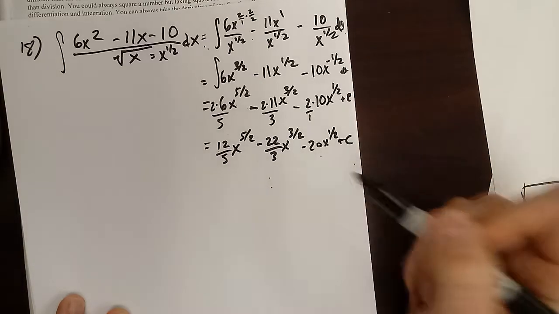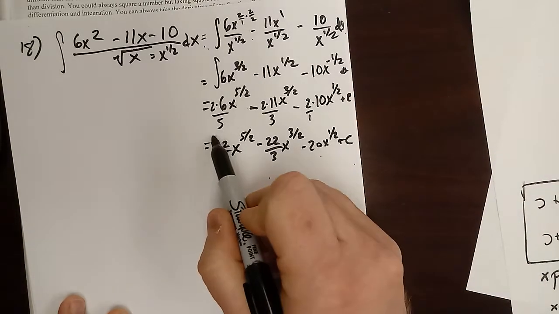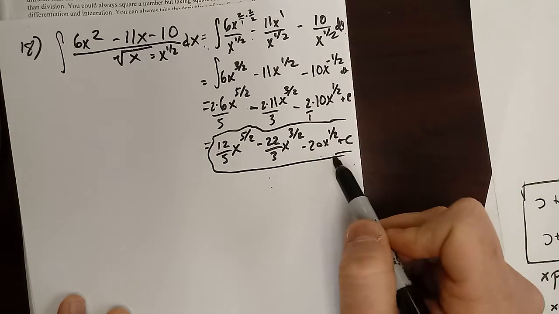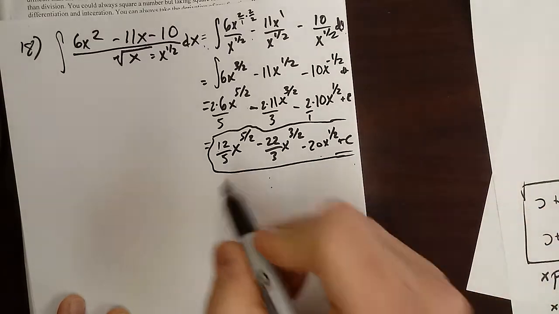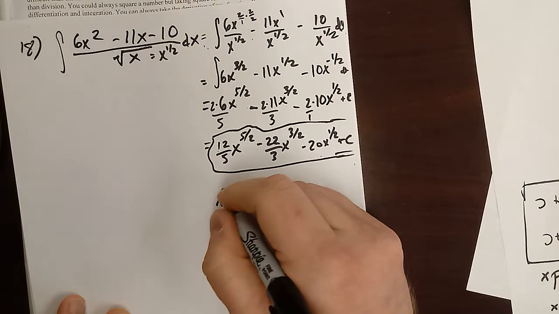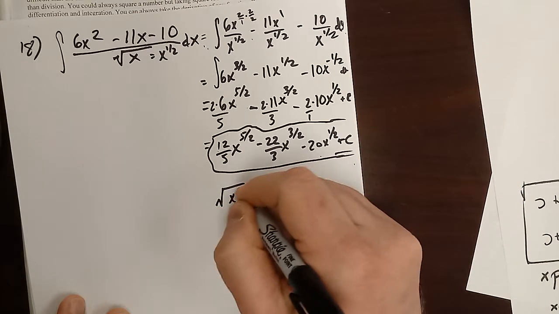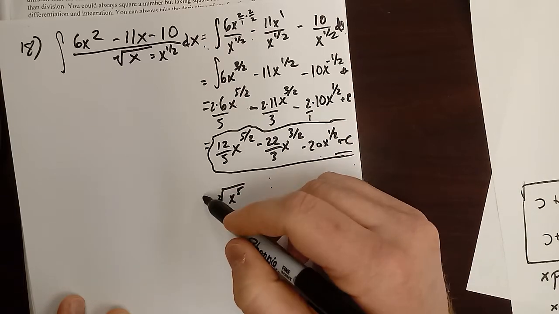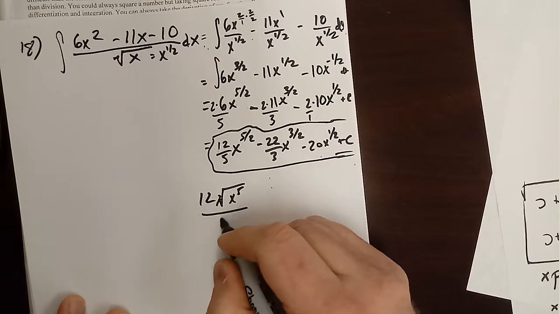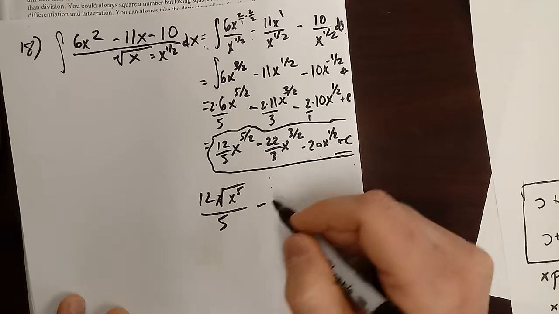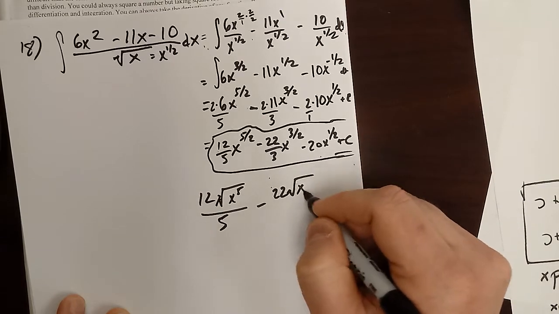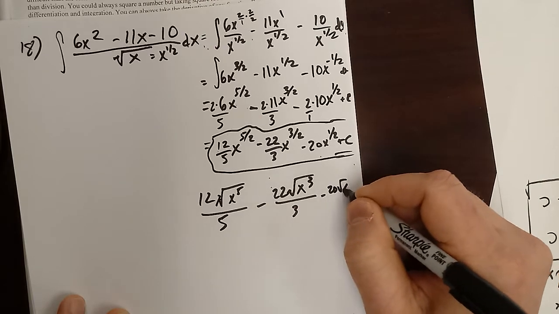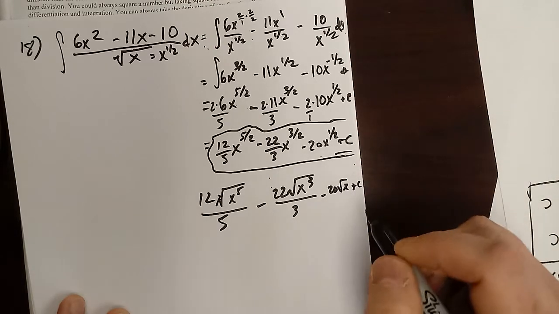And sure, I could rewrite these as square roots. There's no real need to, but just maybe for the sake of clarity, x to the 5 halves is the square root of x to the 5th, because the 2 is the little index guy in there. So you could say this is like 12 over 5. You could write it like that if you want to look fancy. Look at how fancy I am.